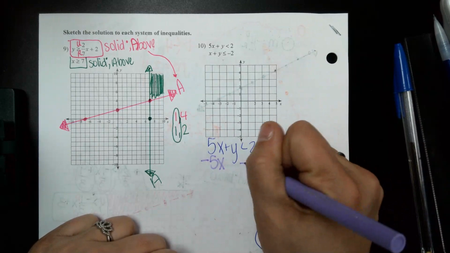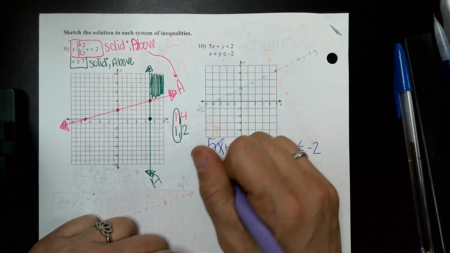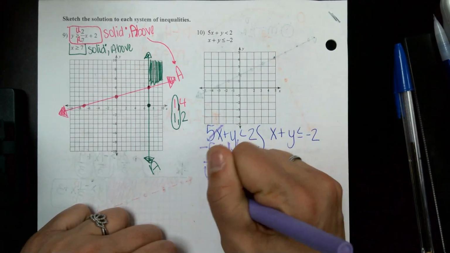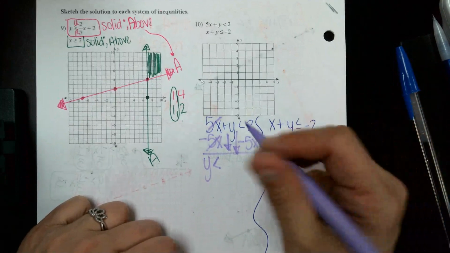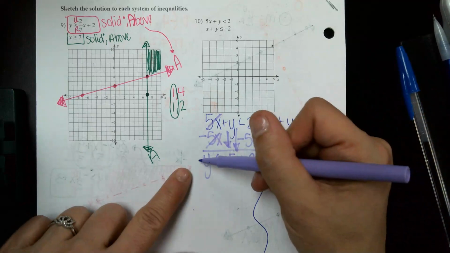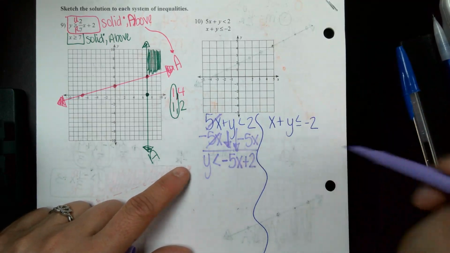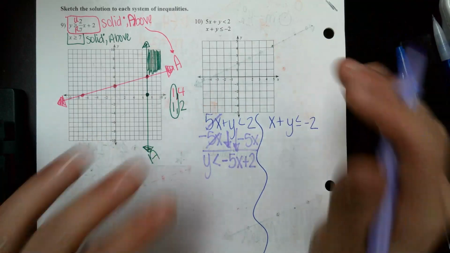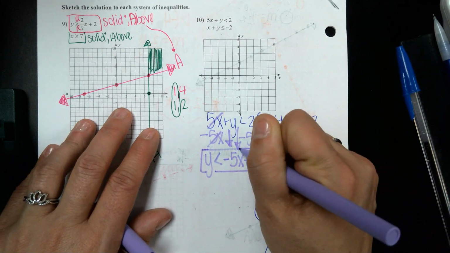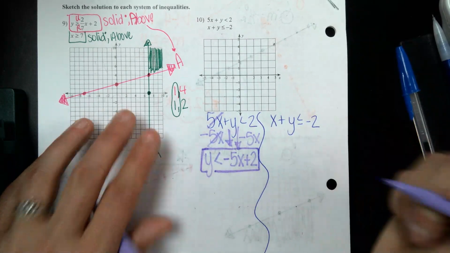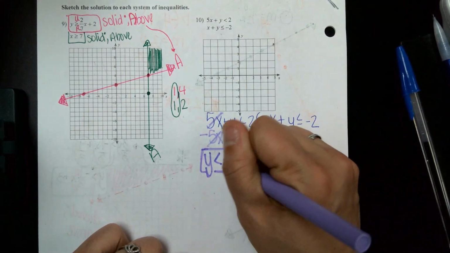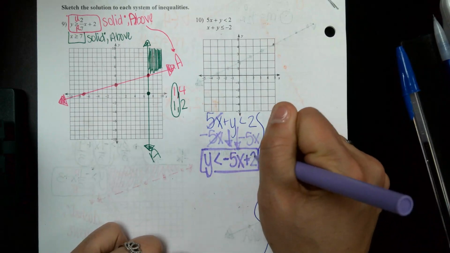Okay, so please make sure you're watching and writing this down. I would start by subtracting 5x, at least on this one. And when I do that, y comes down and the less than symbol, and then we have negative 5x plus 2. Now see what I'm saying? Yes, I could stick a 1 right here, but if I divide by 1, nothing will change. It will stay exactly the same. So when you have just a positive y, you don't have to do the division. Okay, so let's get this one graphed first, and then we'll focus on the other one.